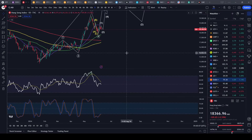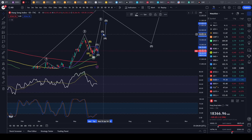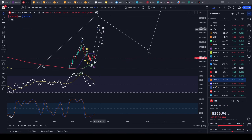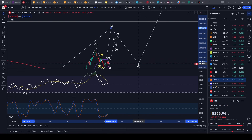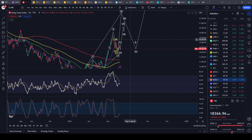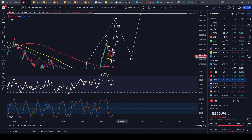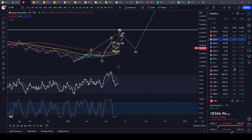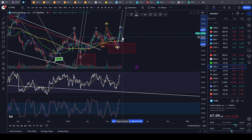A few individual names to cover. NVIDIA has gotten its stock split, so all our charts are kind of useless now — I didn't get to work on them just yet — but the counts are essentially the same. We're looking for a fifth of a fifth of a fifth; I just have to redrag everything down and redraw all my lines. If we get a big gap-up day and NVIDIA goes to like 130, which is equivalent to 1,300 a share, that would mean it's erasing divergence and extending the fifth wave.